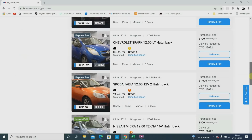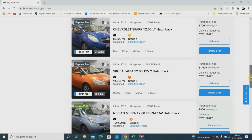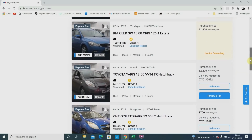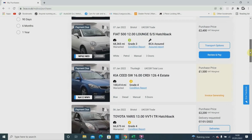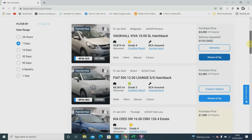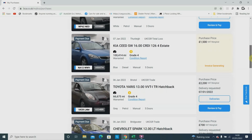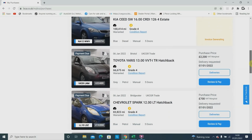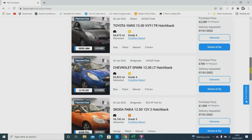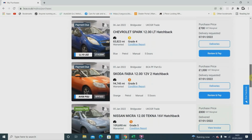So yeah, we have a lot of stock coming in. Now, we're obviously into January now. I don't think I'll get a lot of this ready for January. I'm setting myself up entirely for February now to make sure February is absolutely stacked full of cars. That new showroom that I've painted up, absolutely stacked full of cars. Hopefully some of these don't need too much work doing on them because I'm a bit short, but luckily I've got the legends that are Moores down in South Molton and Phil and the guys down there. Hopefully they won't mind me piling on a load of cars for them. And hopefully we can get them all out the door quick, and there isn't too many problems.